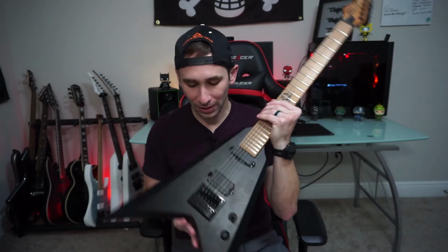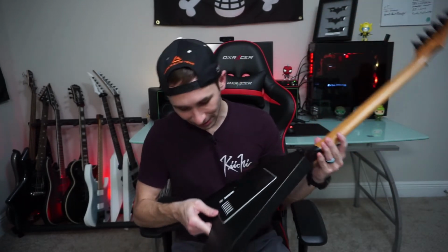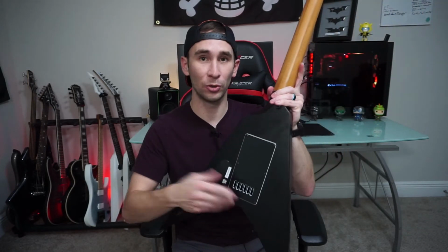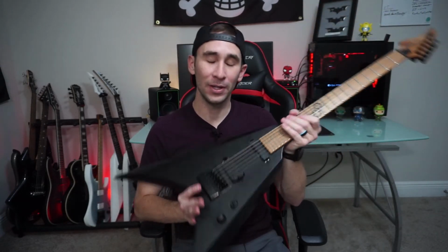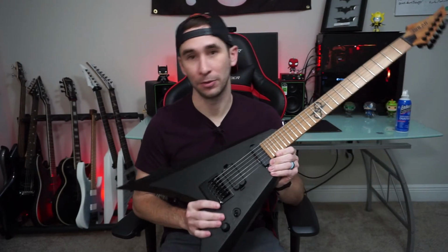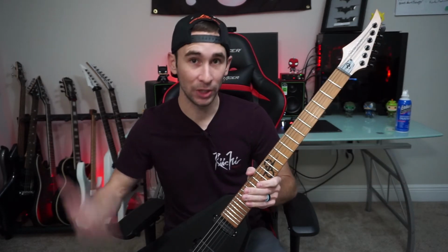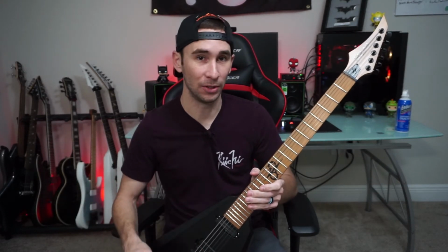Now, I'm not sure if I'm a fan or not because I haven't restrung one of these things just yet. I do see that it does string through the back, and there is an instruction manual on how to tune it and how to string it, which isn't the best thing. If you do look into Evertune bridges, just go on YouTube. As of right now, nothing can beat my Legator Ghost. That thing, it's just that fast for me to change the strings, tune, and it's good to go.